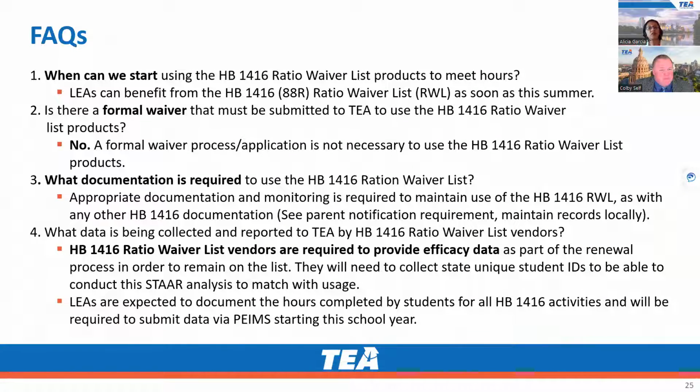So we've also been asked, do we need to have additional documentation, or no, you just have to continue to maintain the documentation that is required to fulfill the HB 1416 requirements. So just because you're using the ratio waiver list, it doesn't remove anything. You just have to continue to maintain the same documentation. And you will maintain these records locally.